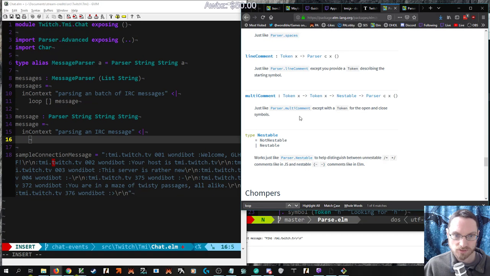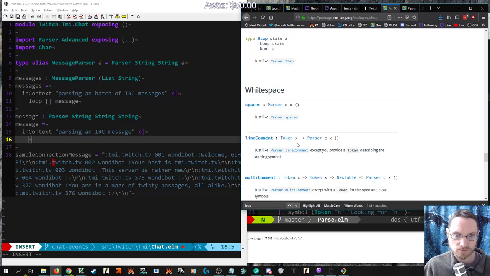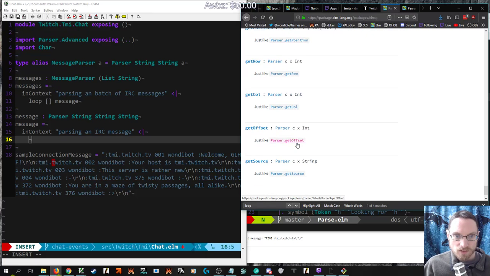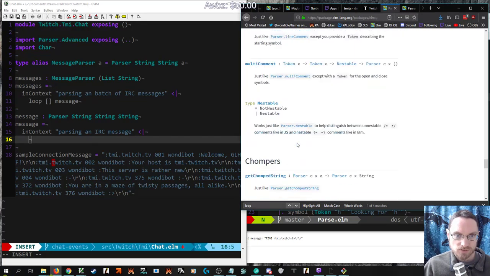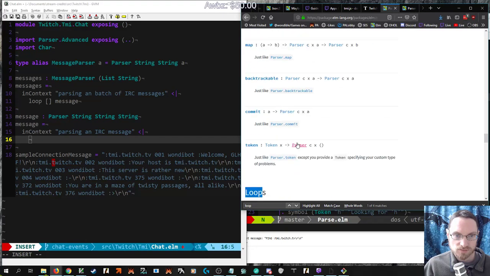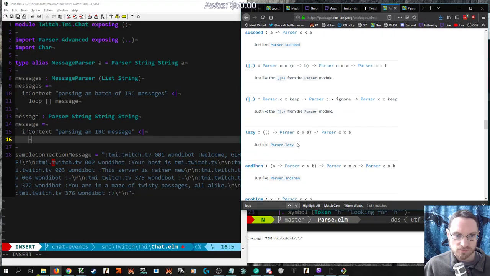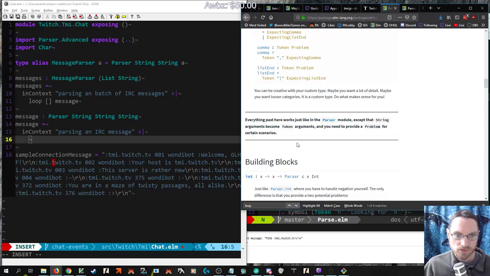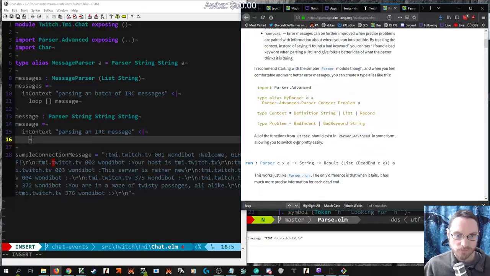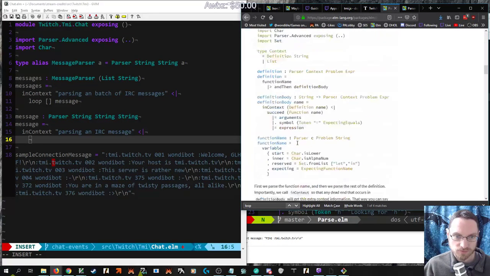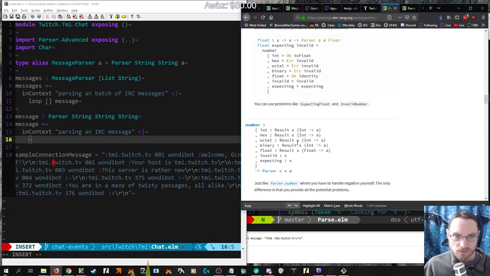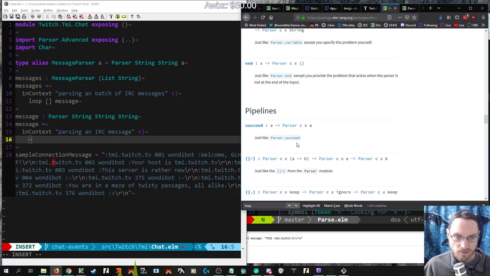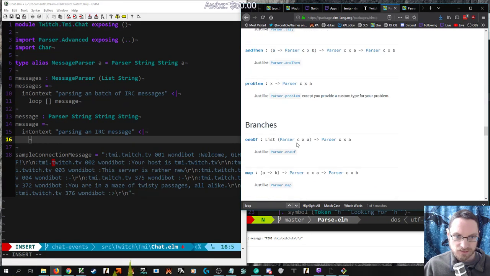The starting symbol, open close symbol, spaces. Positions, get source. Variable symbol, keyword, number. This is very focused around language stuff. Int, float, number, symbol, keyword, variable, end. Succeed, lazy, and then problem.